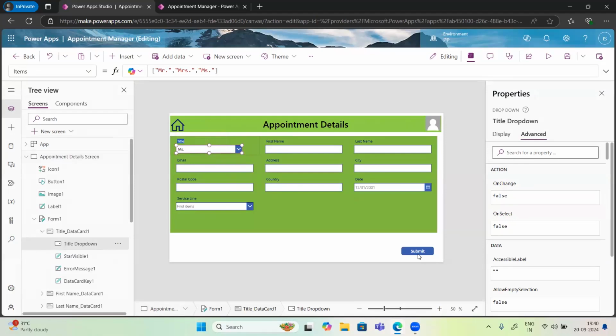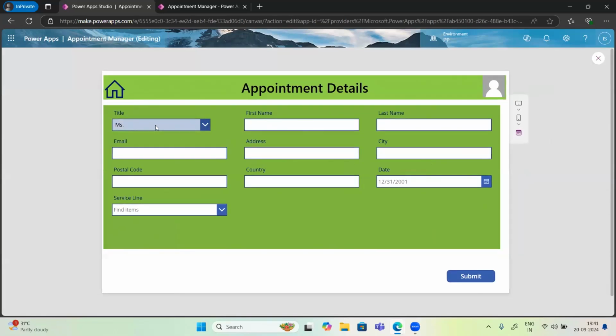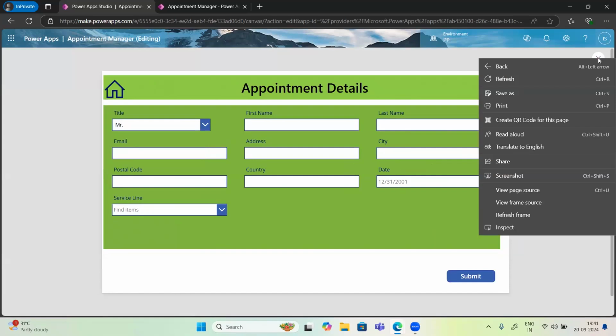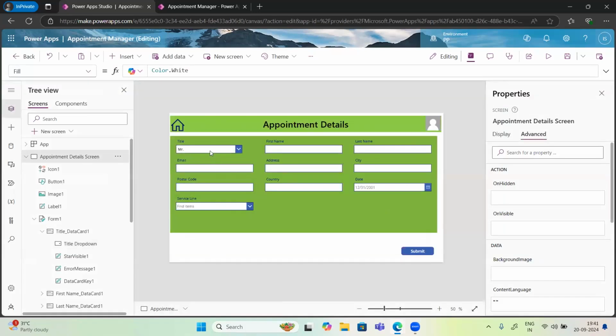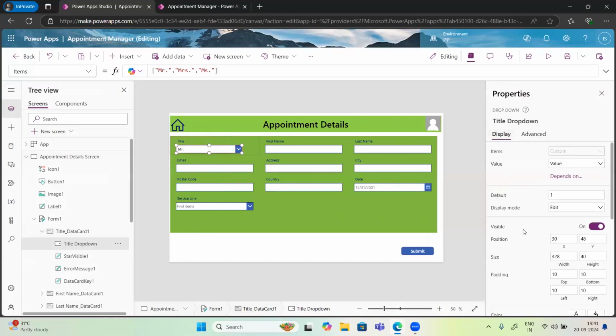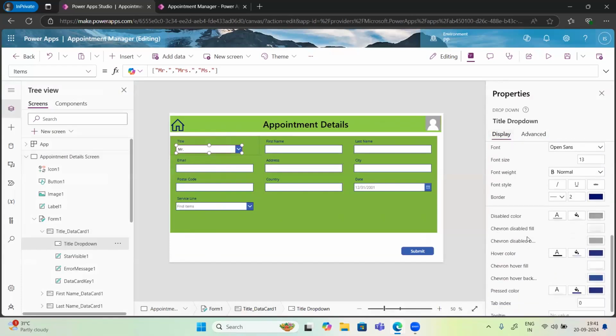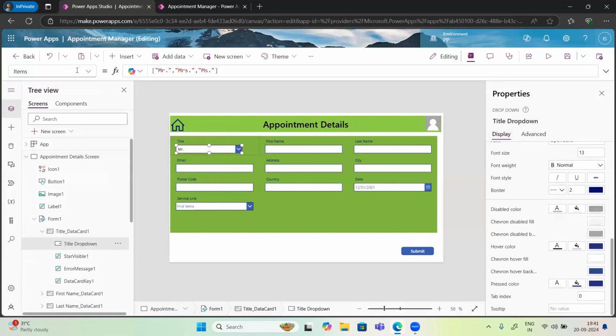But for mandatory, we need to write the code on the submit button. We will disable and enable this button only if this is mandatory. But it is always selected, right? Something is always selected by default. Or you don't want to select anything by default, you want to make it a blank drop down. Yeah, that also you can do. What you need to do is click on this drop down, and I think there will be some setting, default value. Let me search here directly.